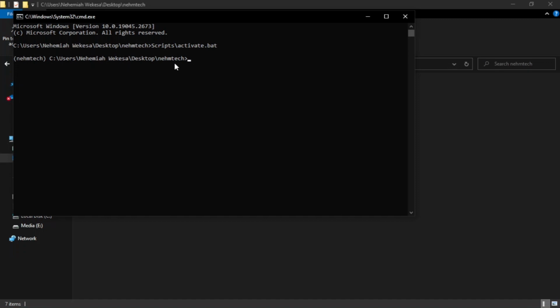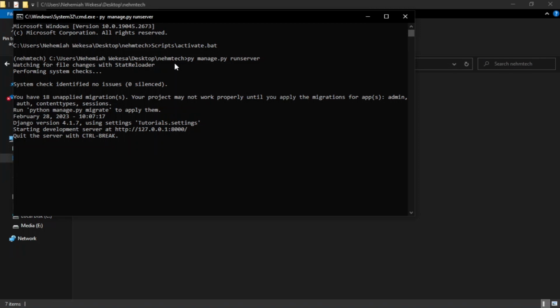So I've just activated it. Let's try to run the server. On Linux or Mac OS you can type python or py, then manage.py runserver. Sorry, it should be runserver like this.